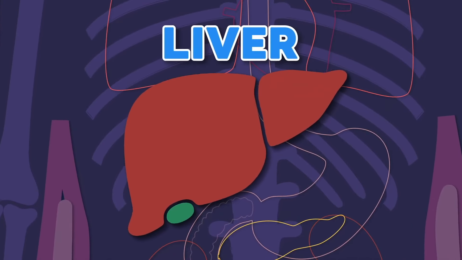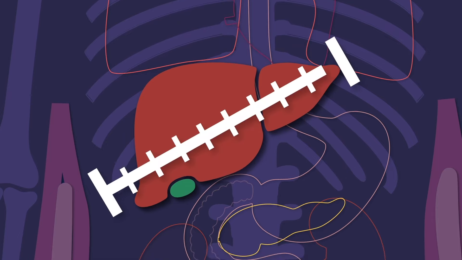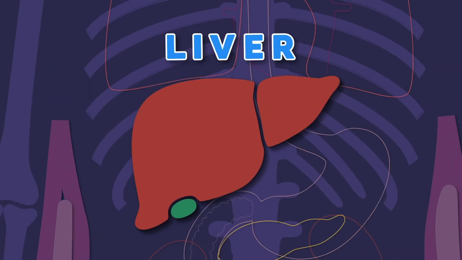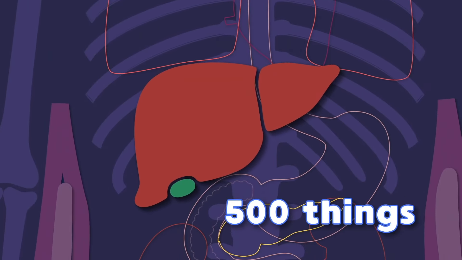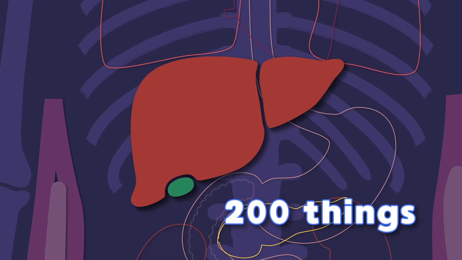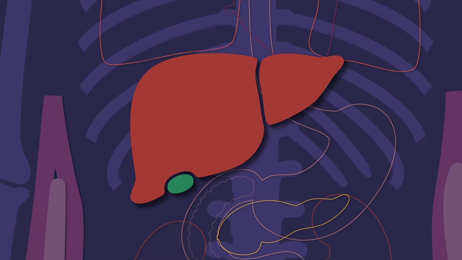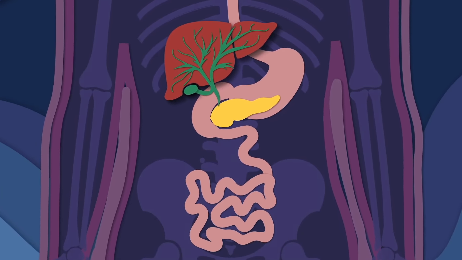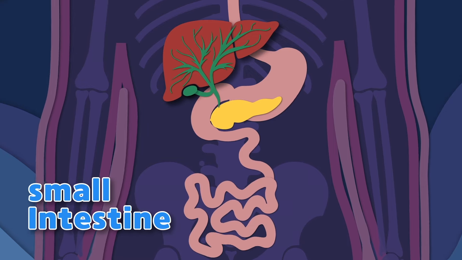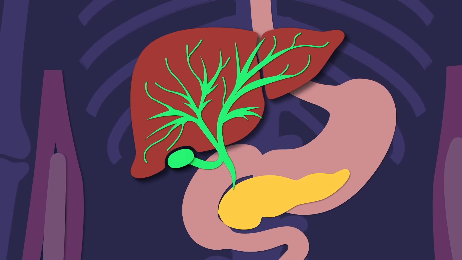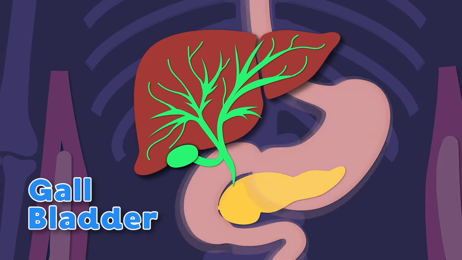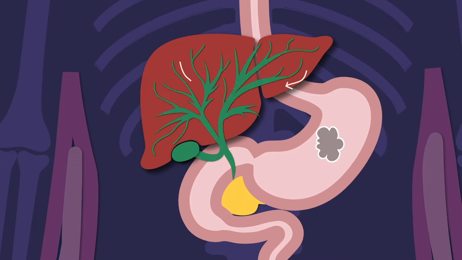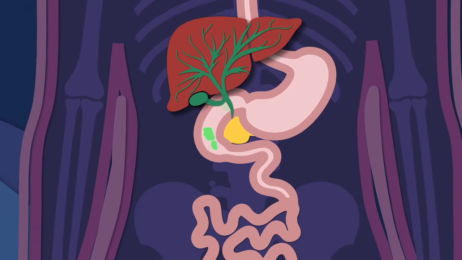I am your liver, the largest organ inside you. I'm like a super computer of the body for all I do. I am your liver — more than 500 things I do, and I can perform 200 things at the same time inside of you. The biliary system is a major system — it helps your small intestine digest all the food that you will eat. I produce all of your bile; your gallbladder stores it up until food enters your system, then it secretes through your bile ducts. The bile's job is to break down fats from all the food you eat so your small intestine can easily absorb what you will need.